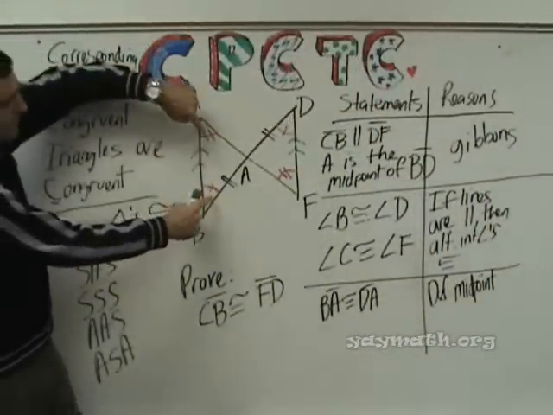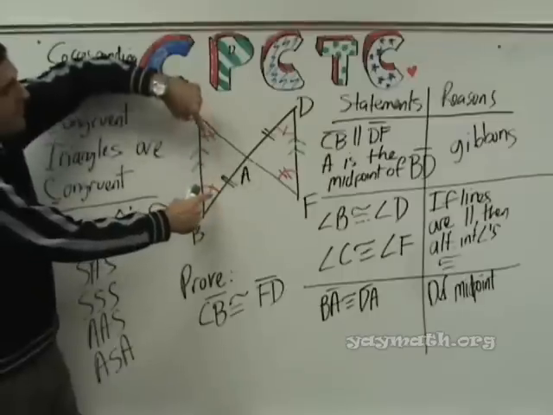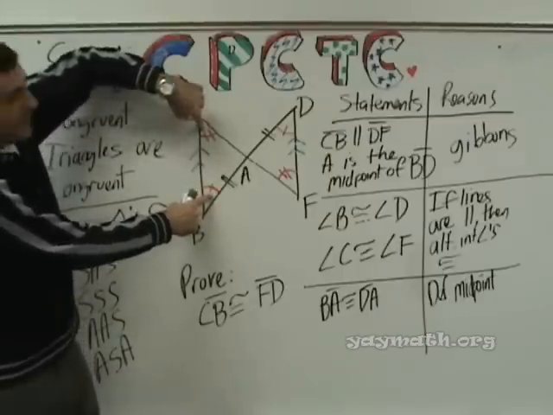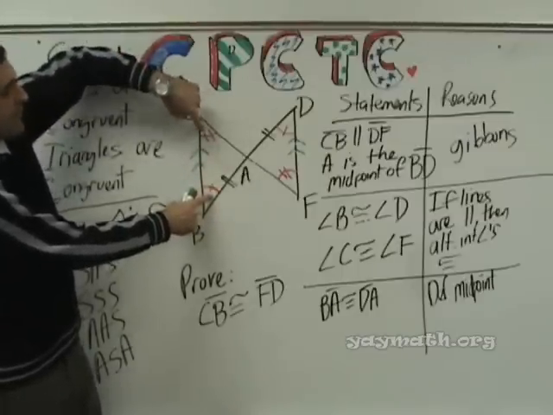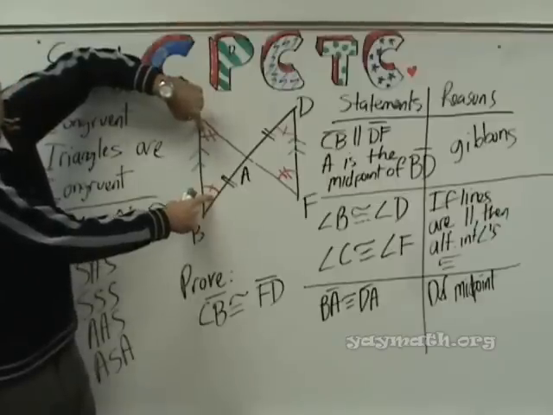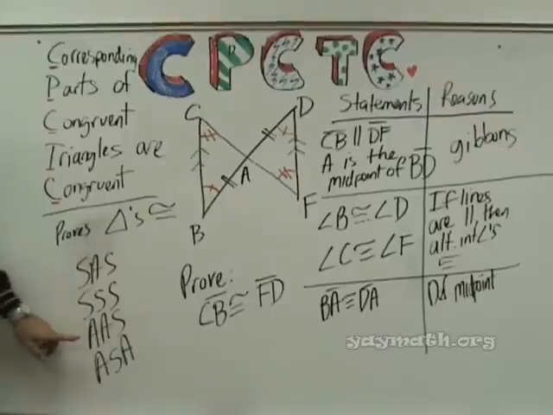Right. And the last one is... is it between them or not? Is this side between the 2 angles? No. So just like it's spelled, the side is not between the 2 angles.